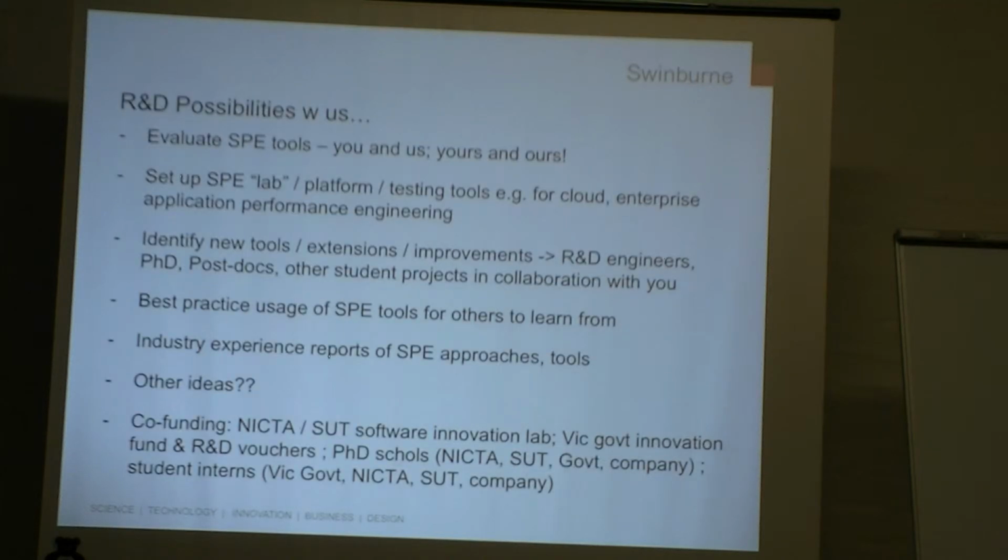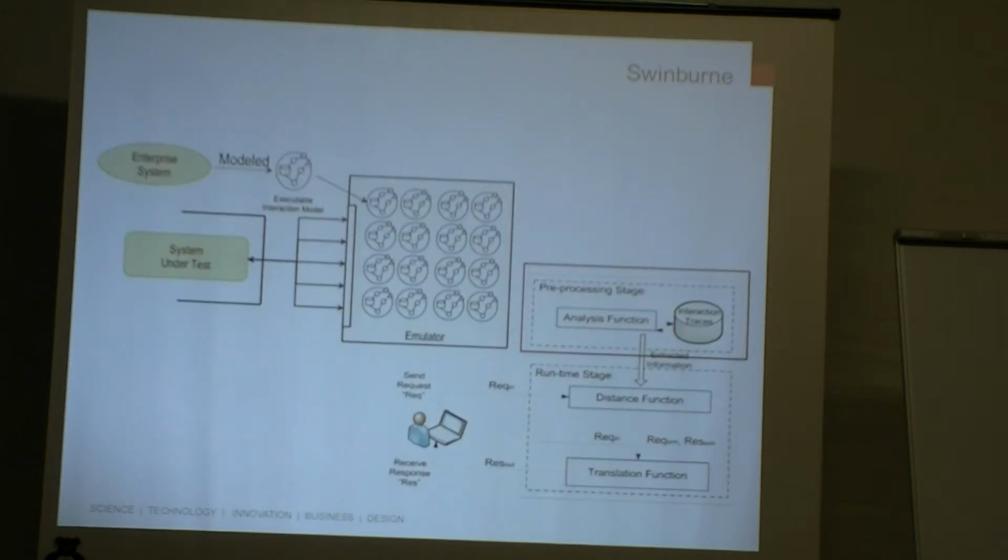So, sorry, John. Yeah. Can I ask a question? Yeah, sure. So what was the objective? The objective is, imagine you've got a system under test and you'd like to test an environment with thousands of clients. How do you do that? Is it going to work? It's extremely difficult to get 1,000 clients or 10,000 clients to actually test it with. So the idea is to emulate the 10,000 clients and see how it performs.